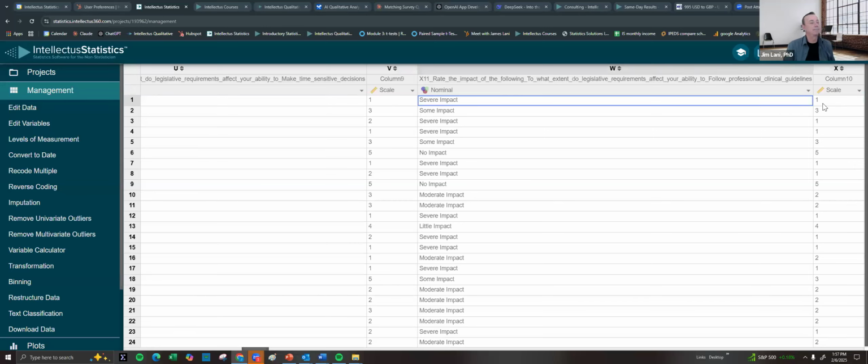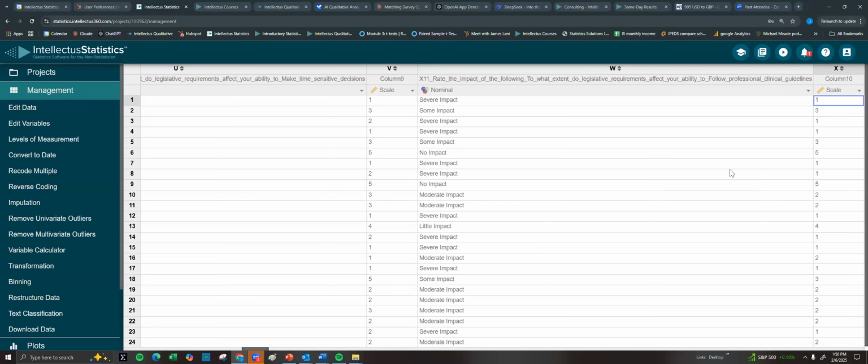So this is my preference. Doesn't have to be your preference. My preference is high numbers are a lot. Okay. So I would flip those around. I would have severe impact be 5, low impact and no impact 0 or 1. So just so I keep it in my brain, when you average or sum these things, high numbers mean high impact or severe impact, and low numbers mean no impact, or little impact. Okay. All right.